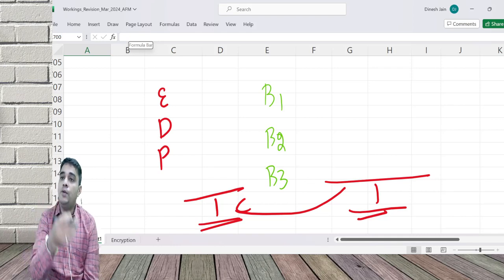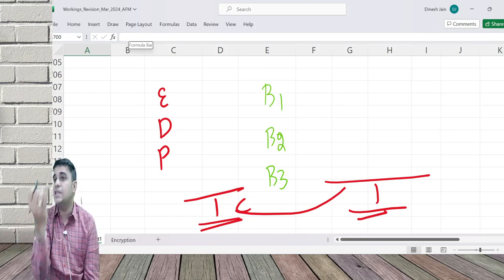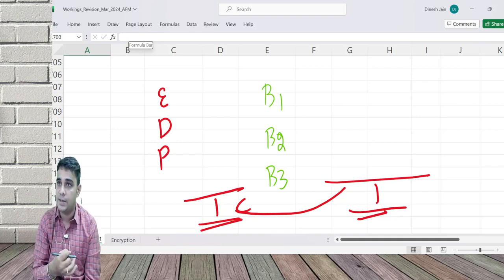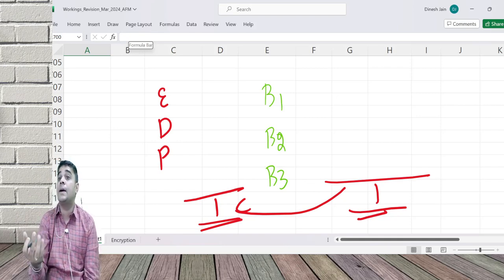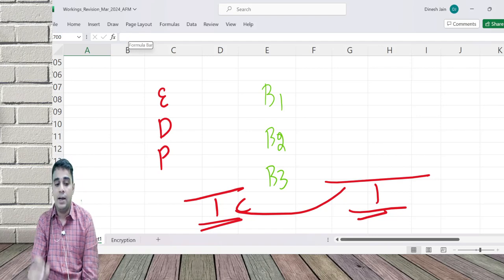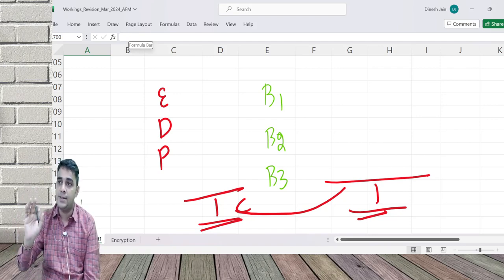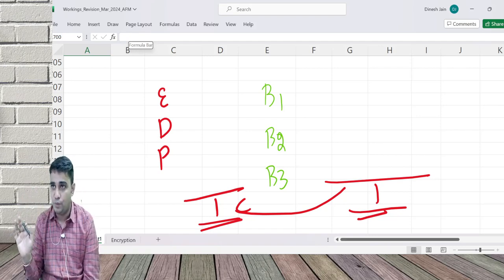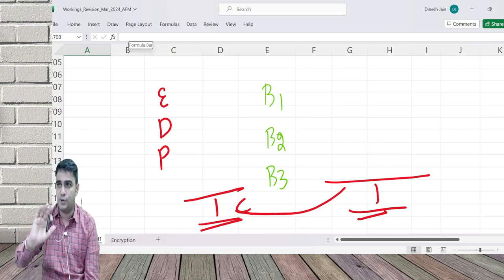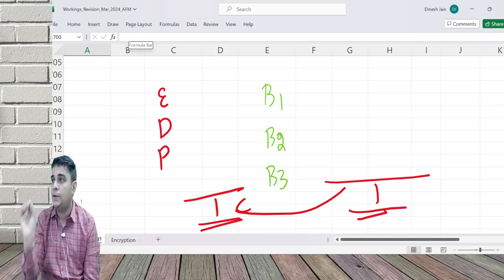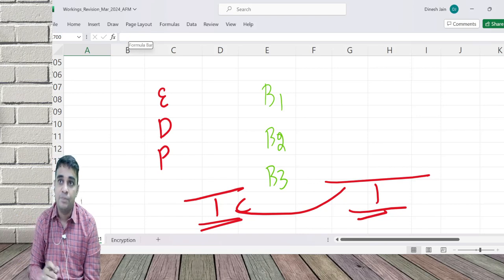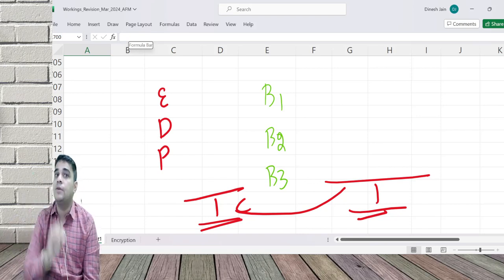Or equity, you know the beta. Debt, you know the beta. Preference, you know the beta. Use this beta in the asset side. Business 1, you know the beta. Business 2, you know the beta. Business 3 becomes the balancing figure. Anything can become the balancing figure. You cannot add betas. You need to do a weighted average. How we are doing the weighted average, we'll proceed. So asset beta weight product is one route of calculating beta. Liability beta weight product is another way of calculating beta.